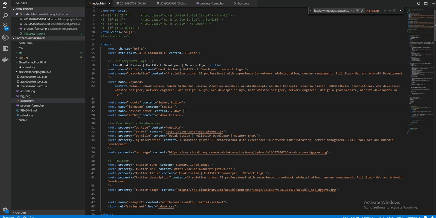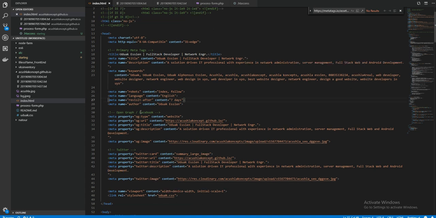Author, you can also include this. This is for Facebook and Twitter mostly. LinkedIn and the rest of them pick from this other one. So you have the image. I use Cloudinary to upload my image, so it could render the content wherever the person is. So that's pretty much it.